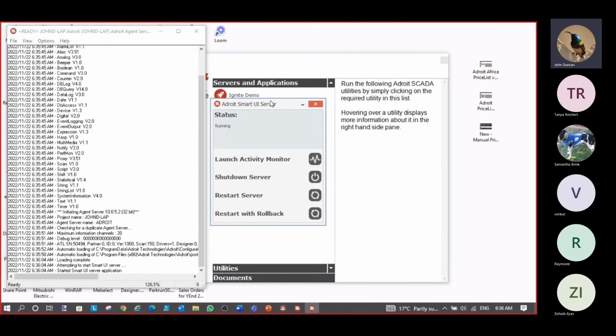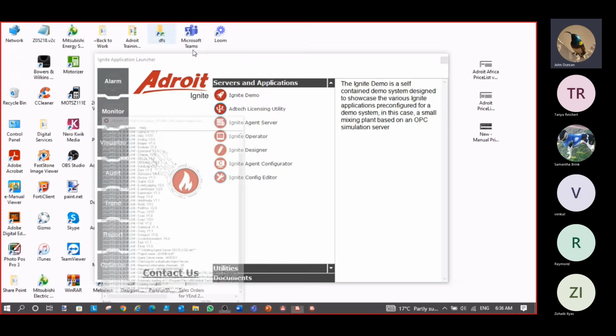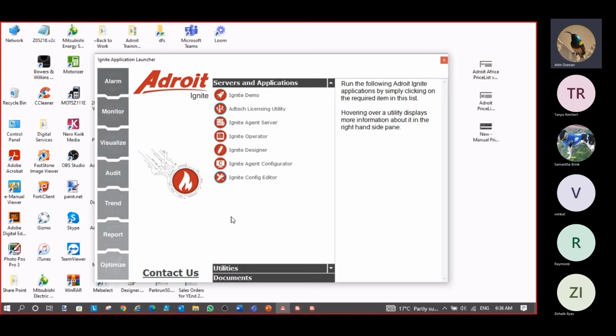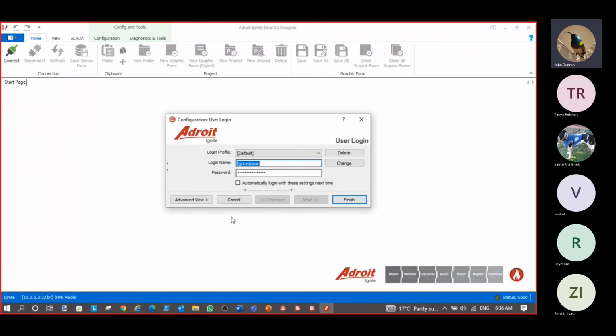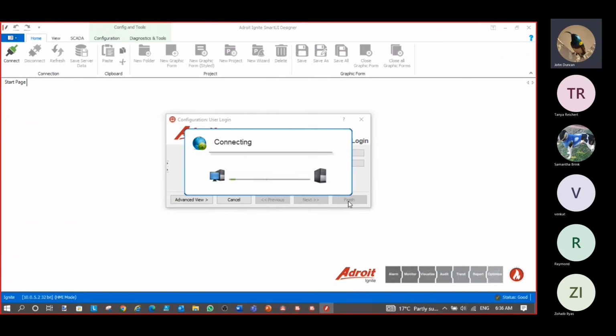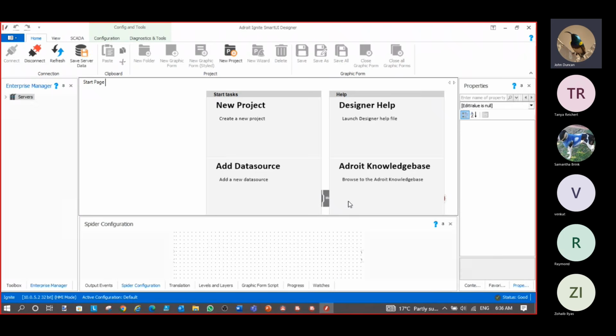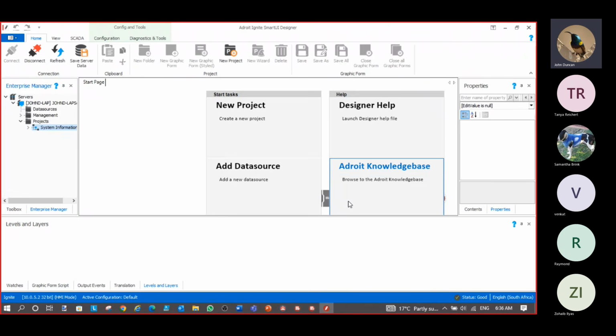Once up and running, we can then start the designer. Log in with the default login credentials. And there we are.